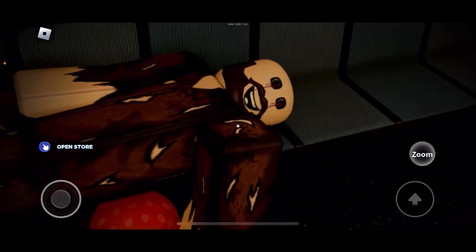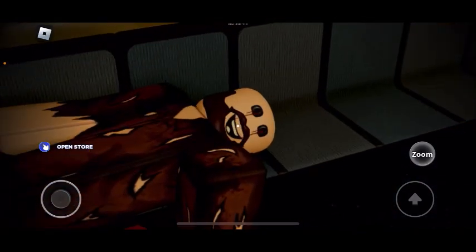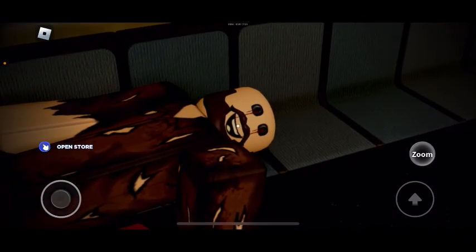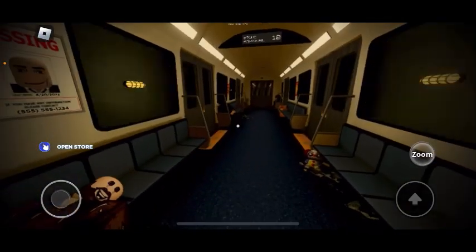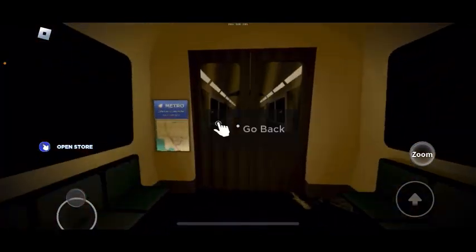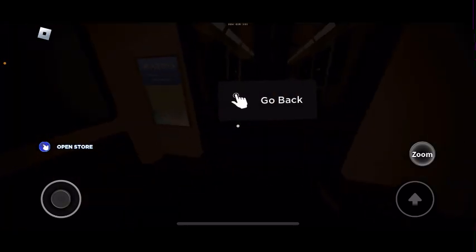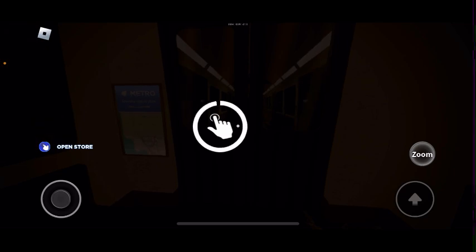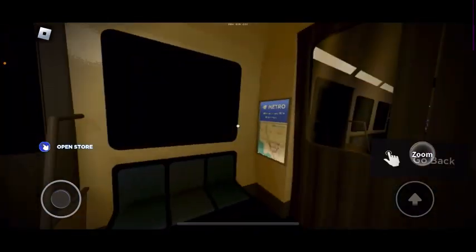Bro, what? What? Did you do this? Oh my god. Yeah, it's a little dark in here. I'm turning back. Just, no. Alright, we're halfway again.